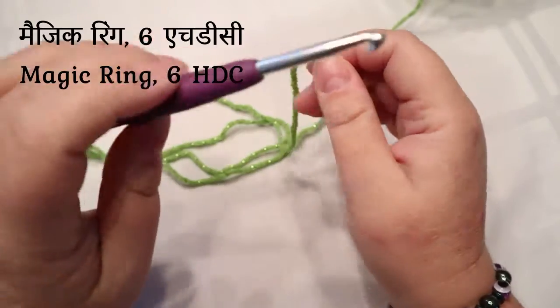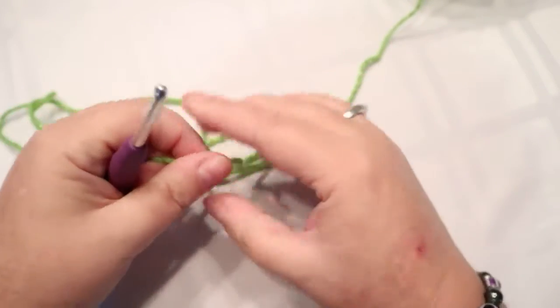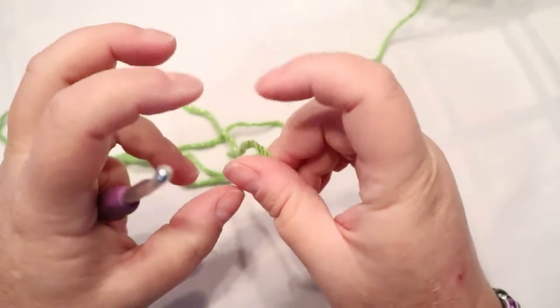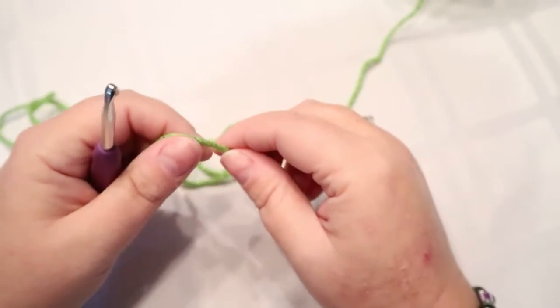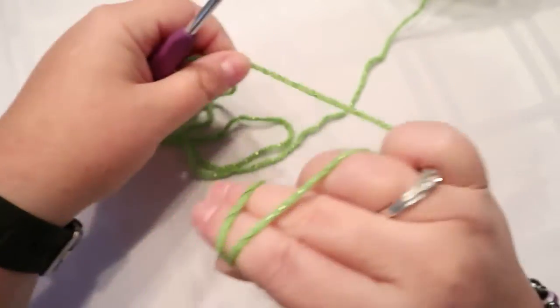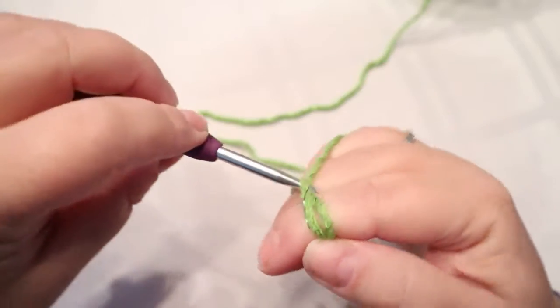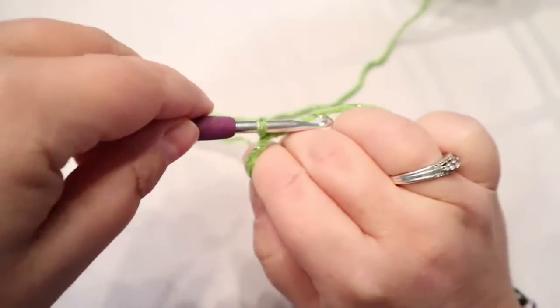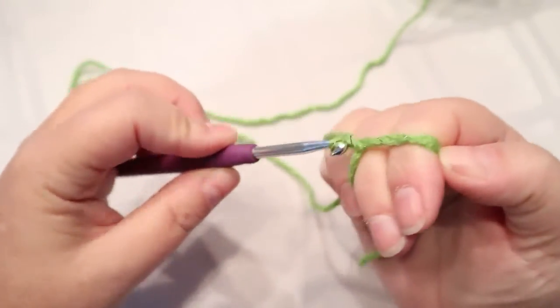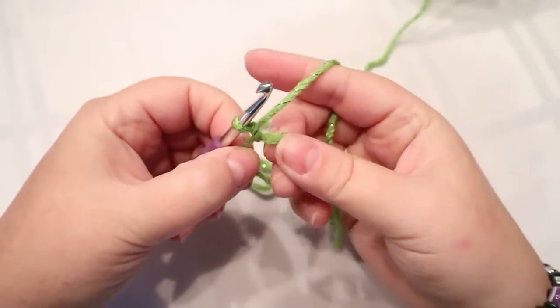We build from the top down, just like I did with my big one. If you've watched my big one, which is technically a part one, even though it's not even the same project. So anyway, we're going to start with a magic ring. And you're going to put 6 half double crochets.